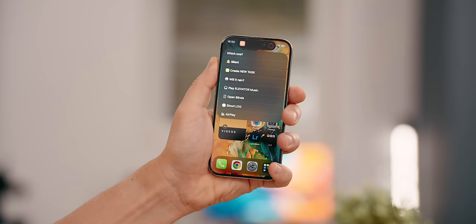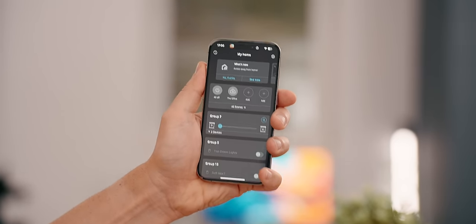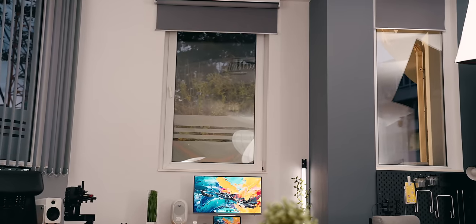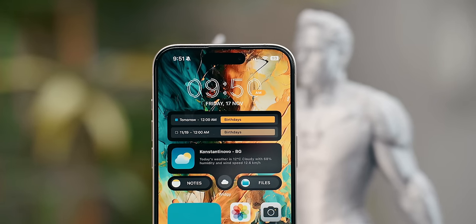I will be going over the action button and how I use it, but for those of you who don't have an iPhone with an action button, I'll be sure to showcase an alternative method to utilize such functionality once we get there. So, a really quick overview of the setup before we start.